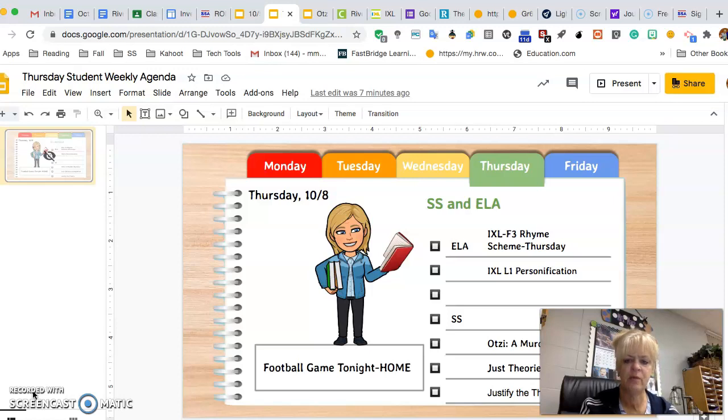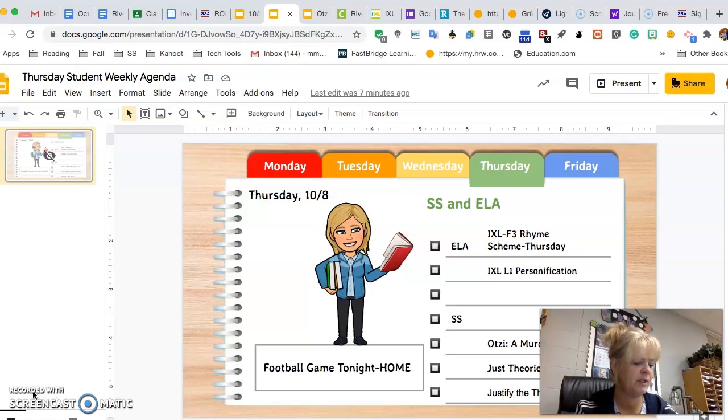The next one is L1. Again, it's 6th grade, language arts, and personification. You're going to have to pick a word that completes a phrase that shows personification. If you remember, we said an easy way to remember personification is it has the word person in it. So that means it's going to give human qualities, people qualities, to things that aren't people, like a tree or a cloud or a pencil. They're going to do things that only a human would do, like sneeze or shiver or cry out. These things don't do those things, only people do.